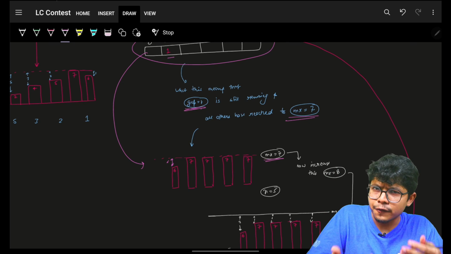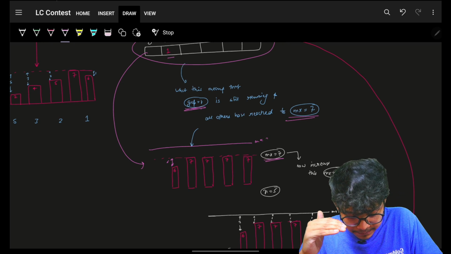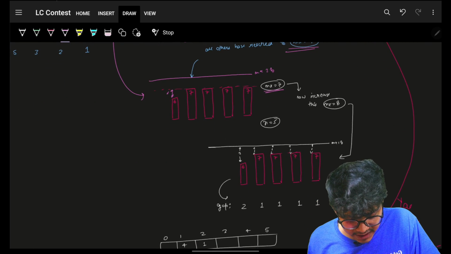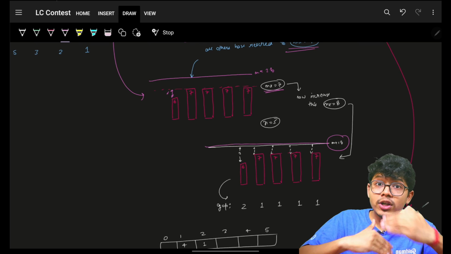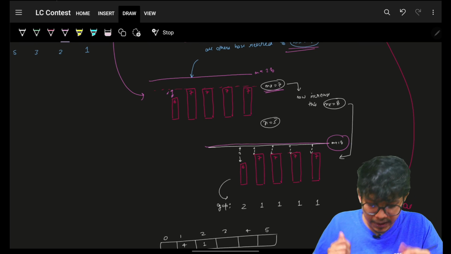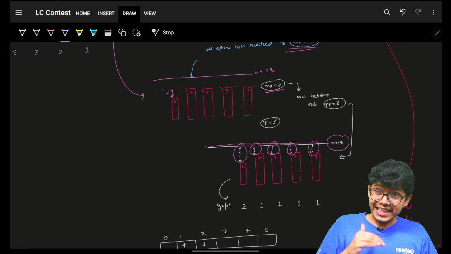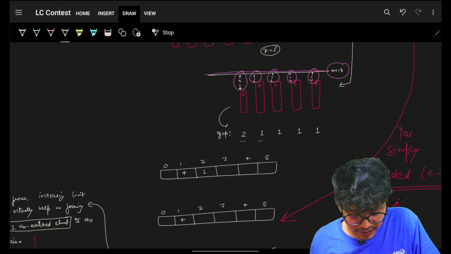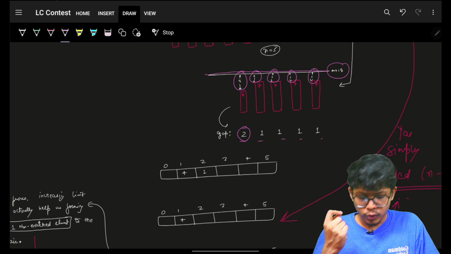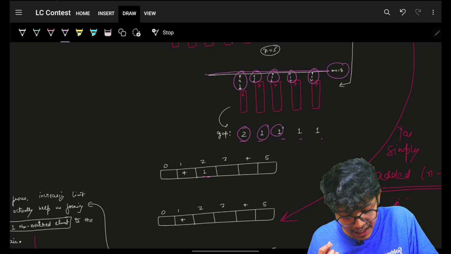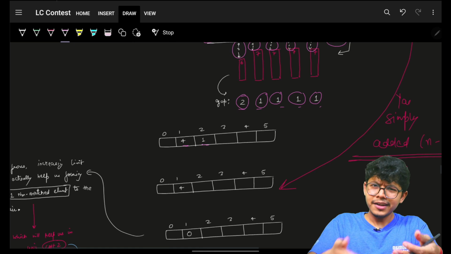Now I'm saying, what if I had taken the maximum threshold as, let's say, 8? If that is the case, this is now my new threshold, which is 8. What are the new gaps which you are introducing? I'm introducing a gap of 1, gap of 1, gap of 1, gap of 1, and a gap of 2. So the current gap state looks like 2, 1, 1, 1, 1. Now, if I just plot this, for a gap of 2, I have just 1 frequency. For a gap of 1, I have 4 frequencies. Okay, 4 frequencies.